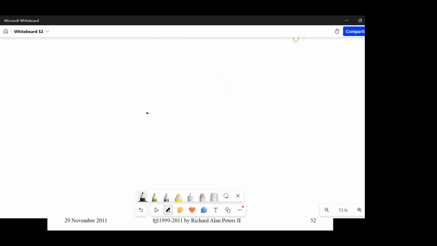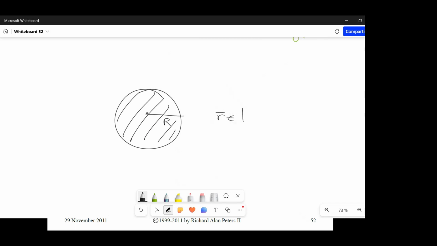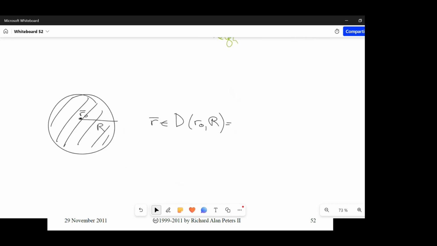So you have a point. Let's say that we construct the disk of values R. So all this content is in that disk. You say that R belongs to this disk, centered, say, at this point R0, with radius R. Why is that? Why does a point belong to that disk? Because the distance from R0 is smaller than or equal to R.